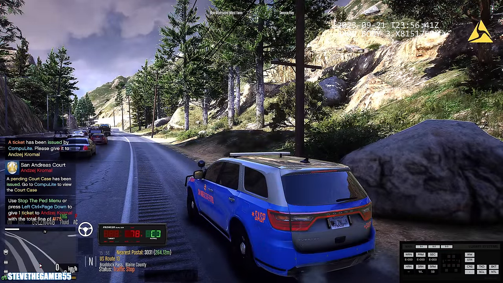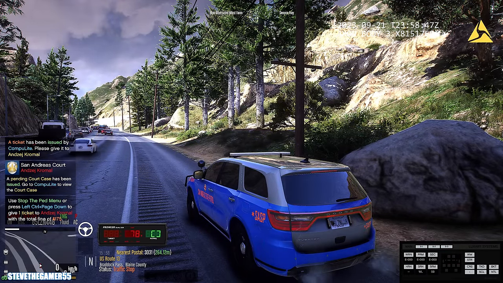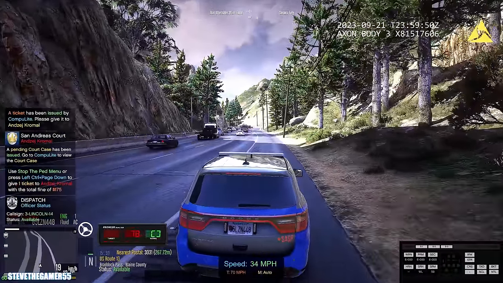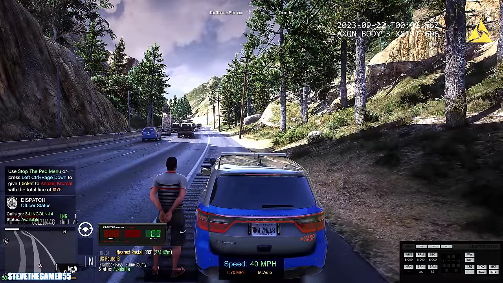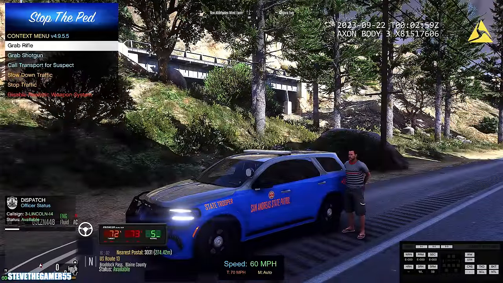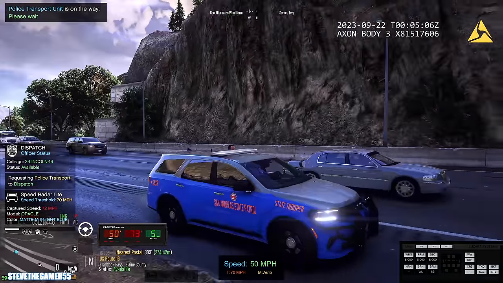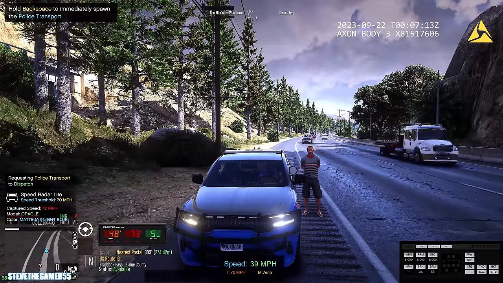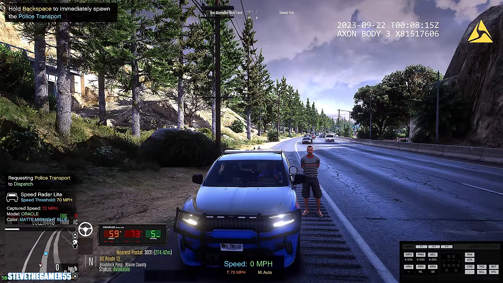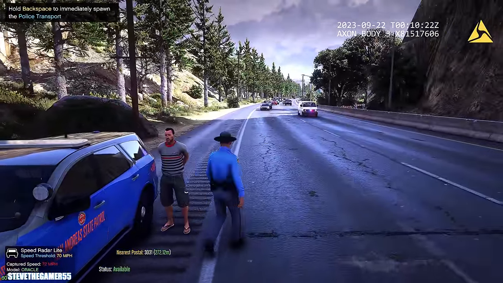All right, and just like that, dispatch, show me code 4. Bro, sorry that this chase took forever, guys. My goodness. I know some of you guys are going to be like, bro, this chase took forever. All right. Let's get on some transport, and we should be all set. Yeah, I got to wait anyway. While we doing that, let me replenish.